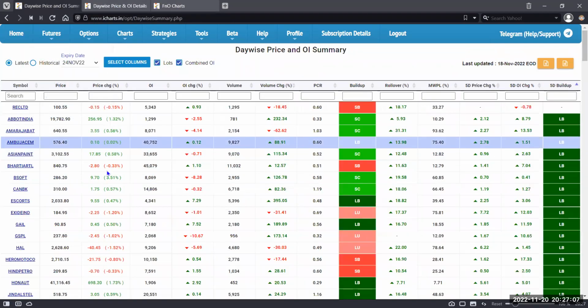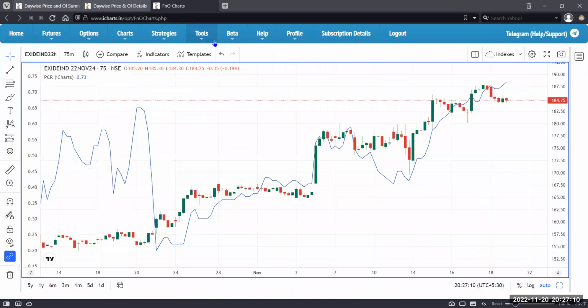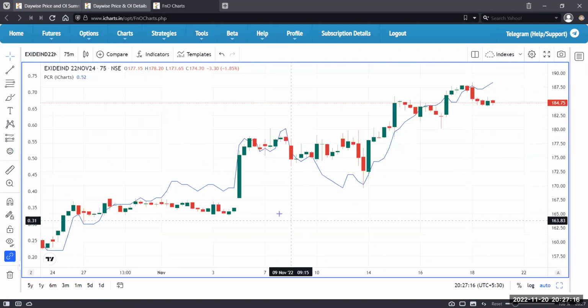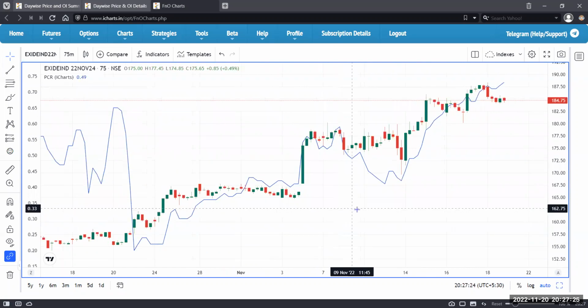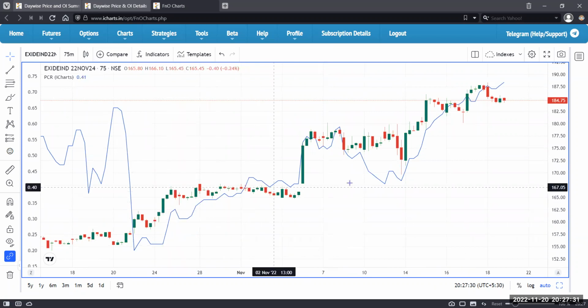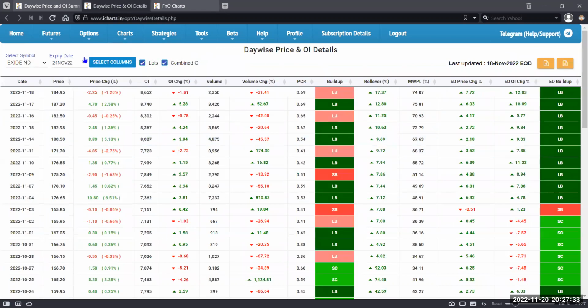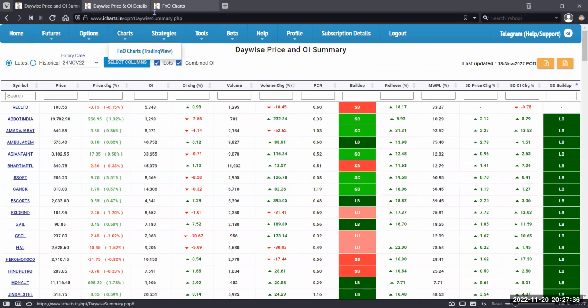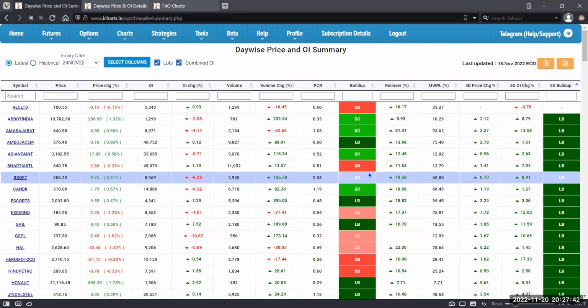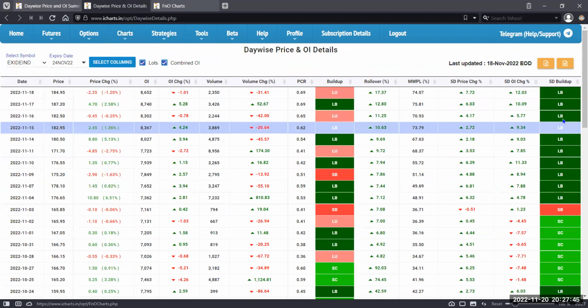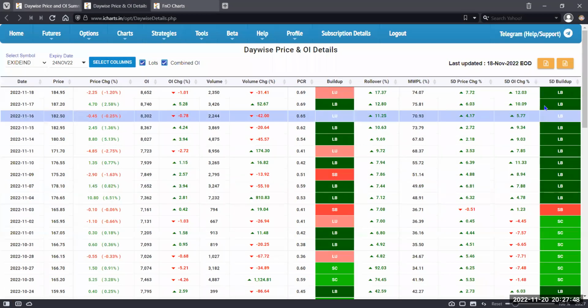So look at whichever direction the overall market is going. First, start with the overall market direction, the long-term market direction that is going on, or rather, I would say intermediate term. We are talking about futures and options, so we'll assume that we are talking about trends lasting, say, a few weeks to a month or so. So an intermediate uptrend is going on for the last couple of weeks. Then you can go and check this for that particular stock, and if Nifty is overall going up, then sort it and focus on bullish stocks only, and then just drill down, just check whether this is confirmed.